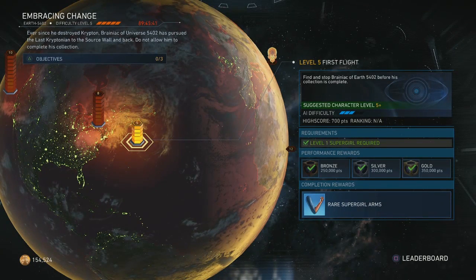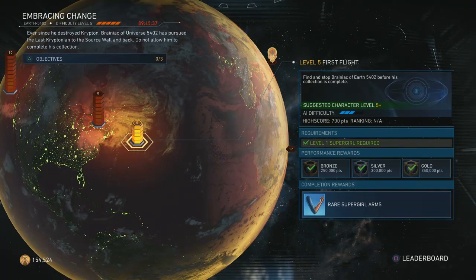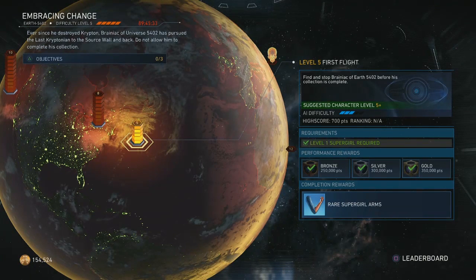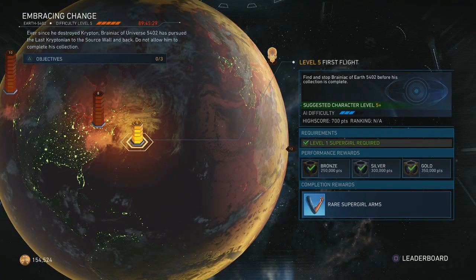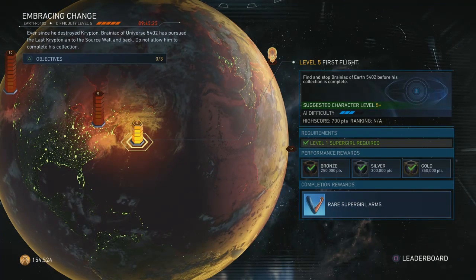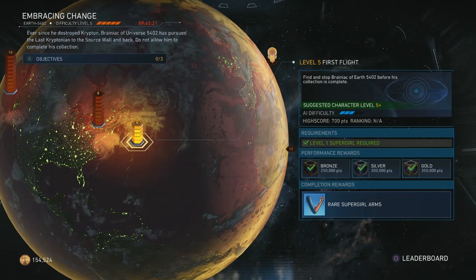So completion rewards, basically, as it sounds, when you complete the event, in this case, this one called First Flight, you'll get the completion reward of a random rare Supergirl arm piece, arm gear. But then, if you were to complete the same event again, a different completion reward would appear. Yeah. So you can continuously get additional gear, and the completion reward will always change after each turn.